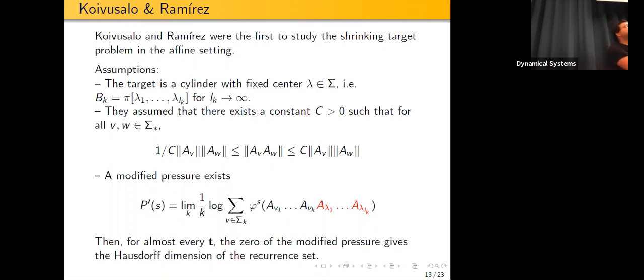Yes, but once you have multiplicity, you can use the same argument to prove it as well. No, but I'm just saying that when you assume strong irreducibility and fully proximal, they prove that we have a dominated subsystem, and that the topological pressure of this dominated subsystem is equal to the whole topological pressure. And by using this technique, they could calculate some upper bound of the Hausdorff dimension. I'm saying this because Hennion and Ramirez assume almost additivity. But when you have a dominated subsystem in dimension 2, it implies almost additivity, which is the second assumption of Hennion.